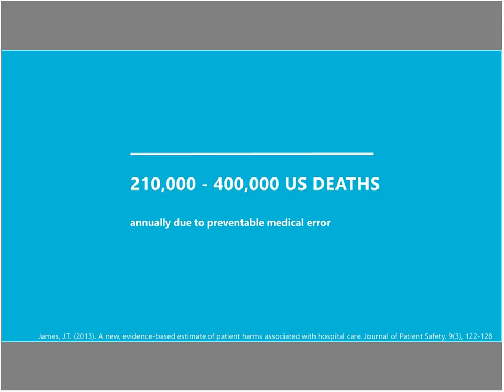And if we look at the statistics of the preventable patient deaths, it's staggering. So these numbers are recent numbers from the States, where the estimate is between 200,000 and 400,000 people die every year due to preventable medical error. If we only look at the lower limit, this is equivalent to 3 jumbo jets with 300 people on board crashing every day and killing everyone on board.